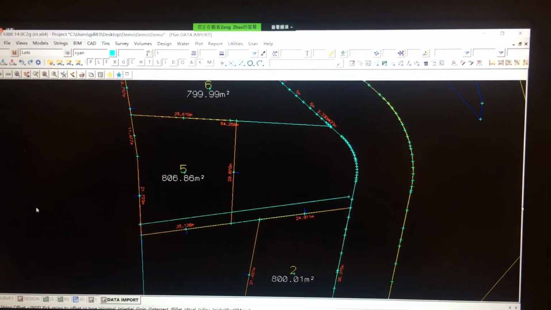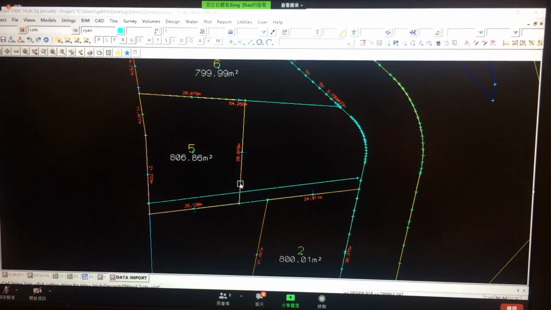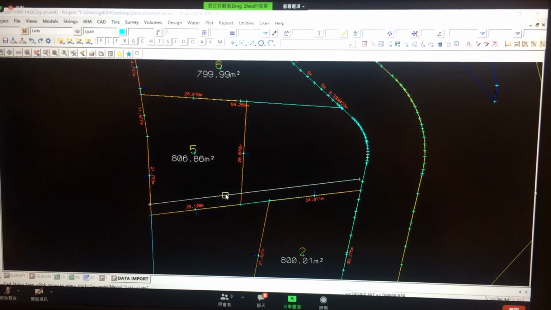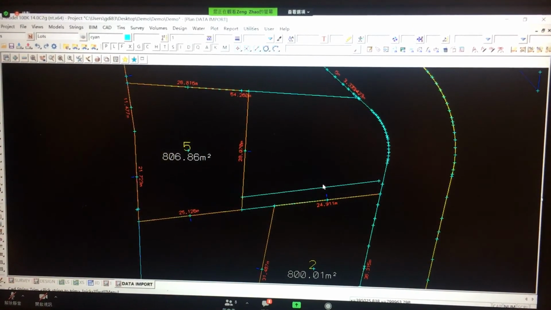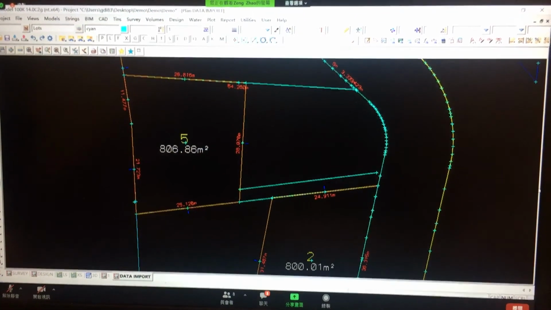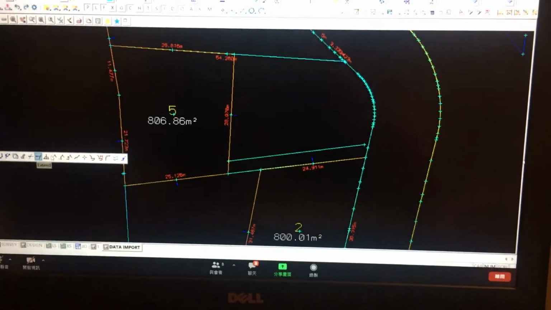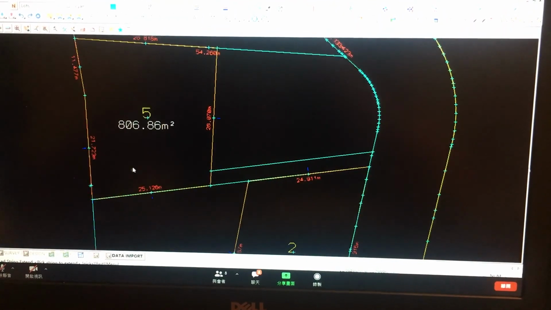I have this one here. So I quickly trim it off. It's gone. What you need to do next is extend from here to here. It's extended onto there.